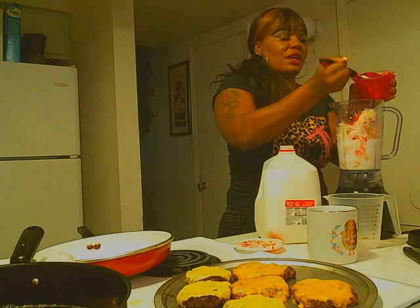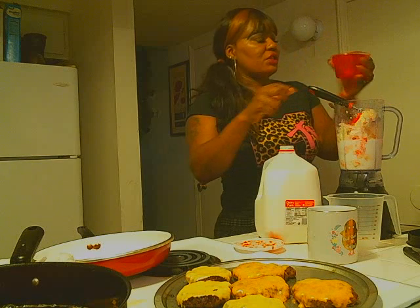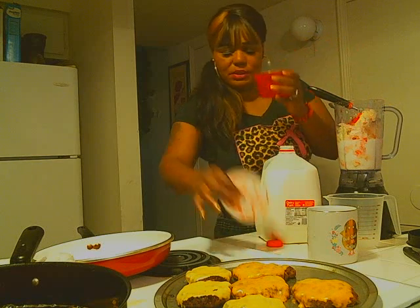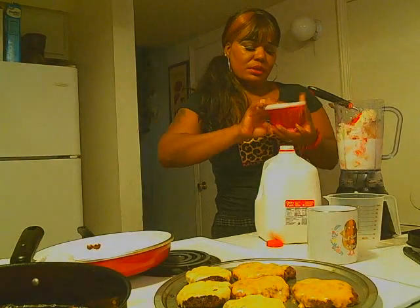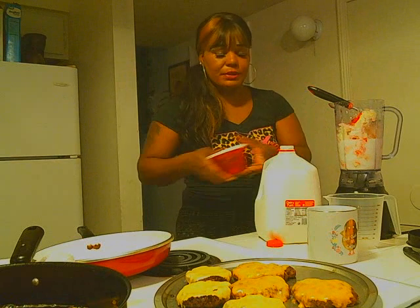Remember I told y'all to have peaches and what else did I tell y'all to have in here? Pineapples. Peaches, pineapples. Here we go on top of here. So you probably like this. You have peaches, pineapple, and pears. Okay.